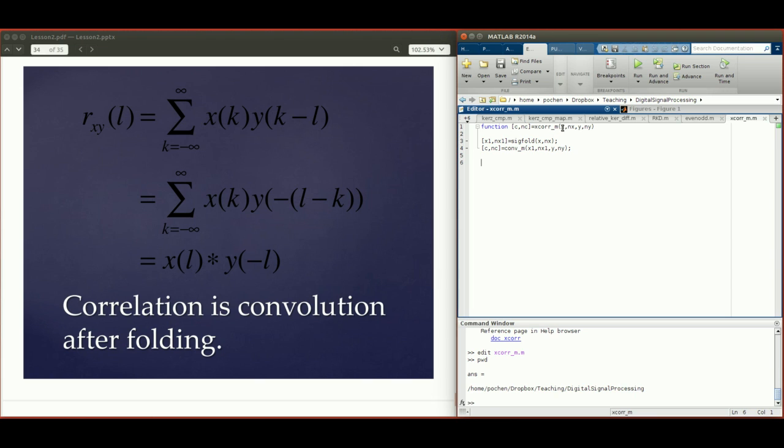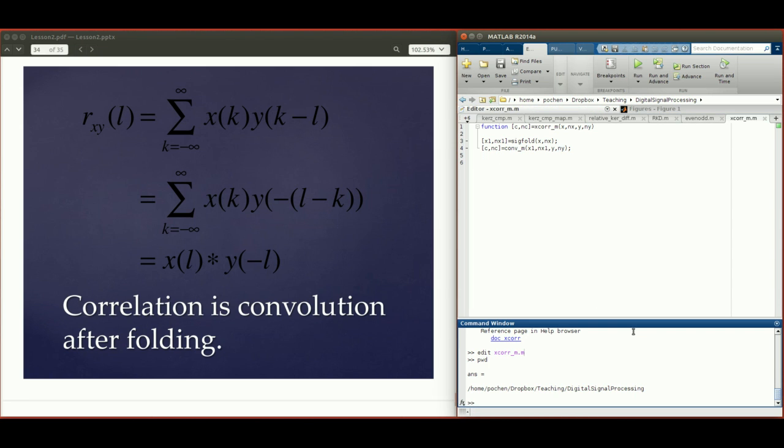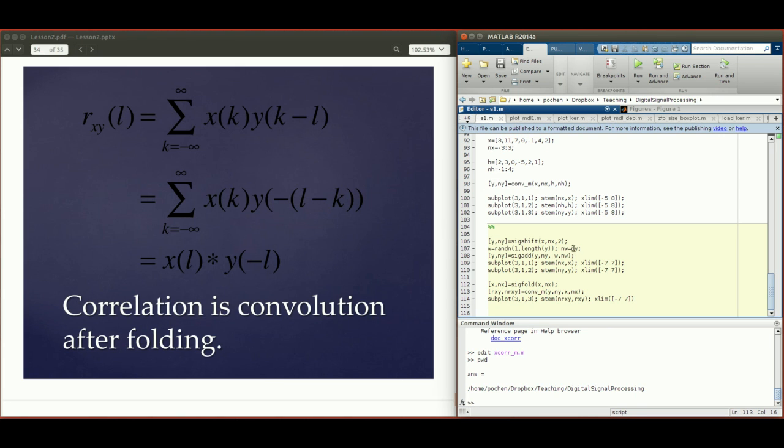You can fold either x or y. Here I'm folding the first input, and generating an output that's x1 and nx1, the folded x. Then you call conv_m with x1 and nx1, and then y and ny, and that generates the output. So in our previous example, that's inside of S1.